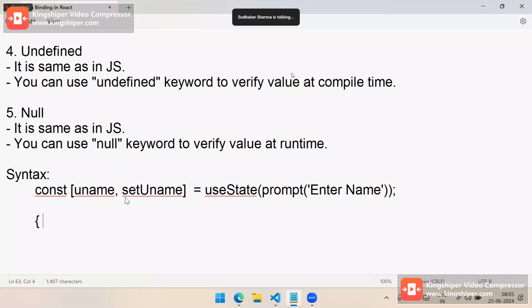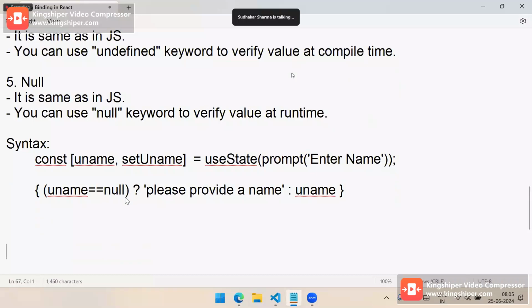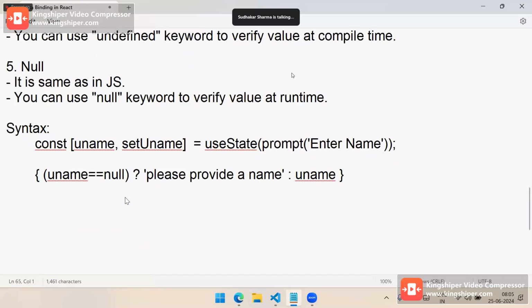And we write a condition here: uname is equal to null, please provide a name. Otherwise, whatever your name is there, it will display. That is a simple syntax.